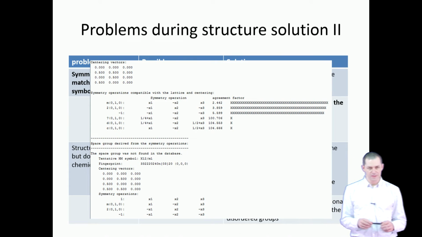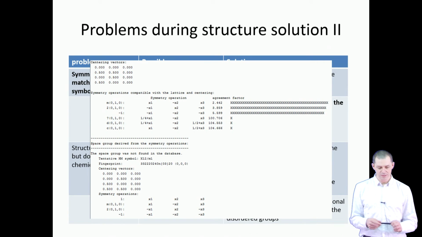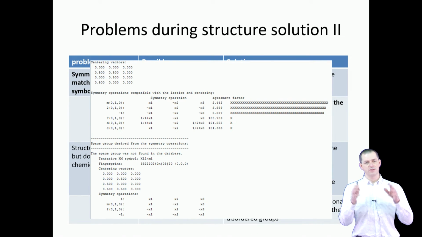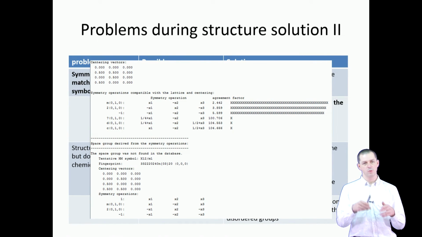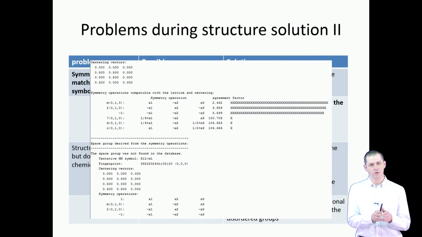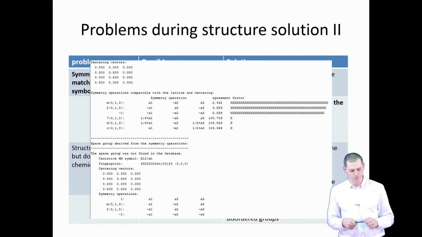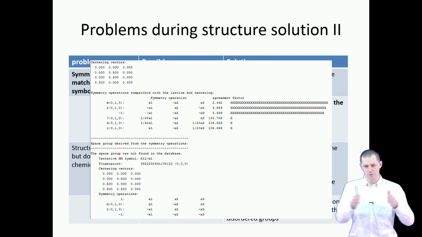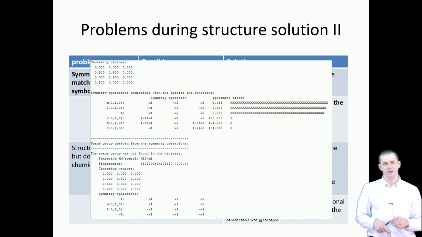If that is the case, again, you need to think about it, understand why this is the case. It may be that there are strong and weak reflections in the data, and those weak reflections give so little signal that Superflip doesn't recognize they are there, and then sees only the structure corresponding to the strong reflections and gives you an average structure corresponding to a larger reciprocal unit cell or smaller direct cell.